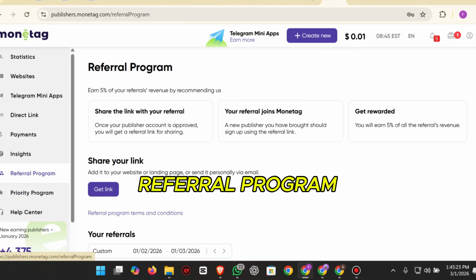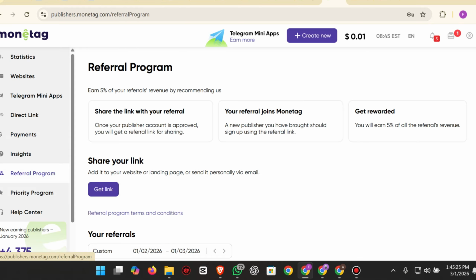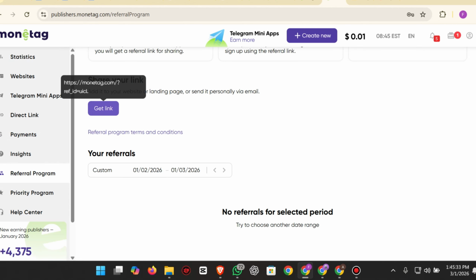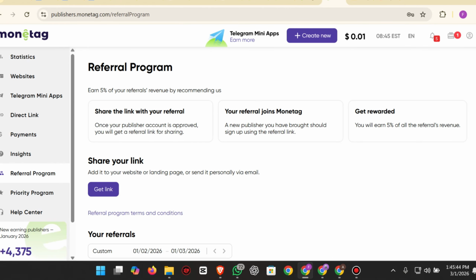Of course, this is not a Ponzi scheme. But once you refer a friend of yours, you might actually get 5% of their earnings. All right. So you can actually click here to get the link. Share your link with your friend. So once your friend joins the platform using your link, you also make some cool profit from this particular platform. This is one of the easiest ways to make money as of 2026.